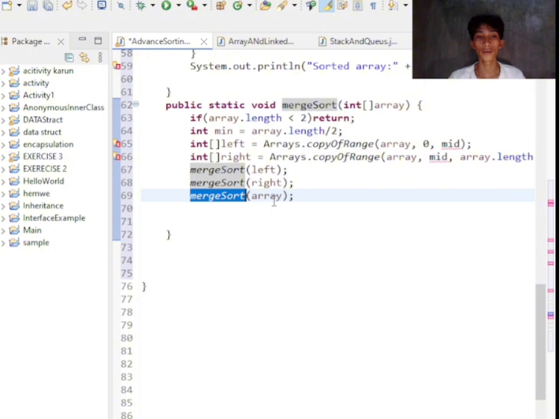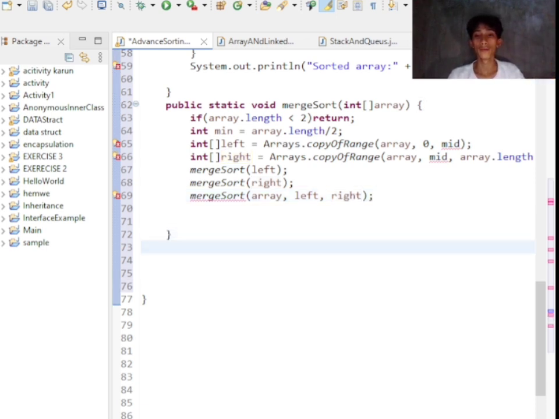Merge sort array. We have to, next we have the method to merge two sorted array.